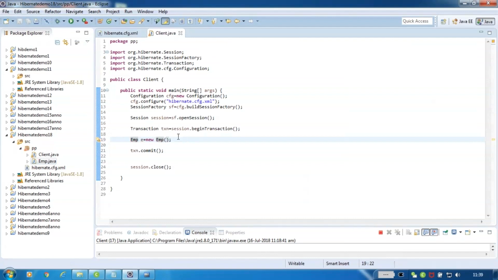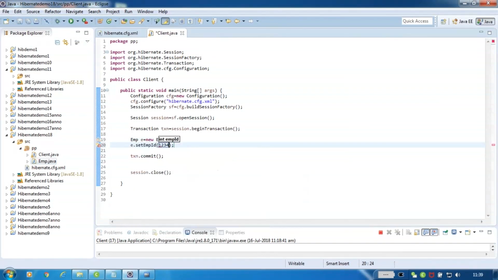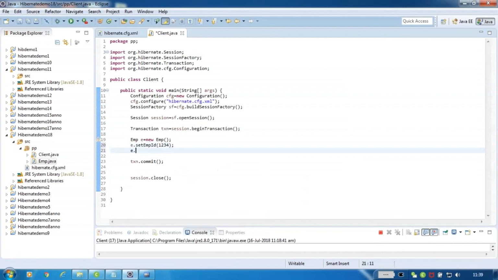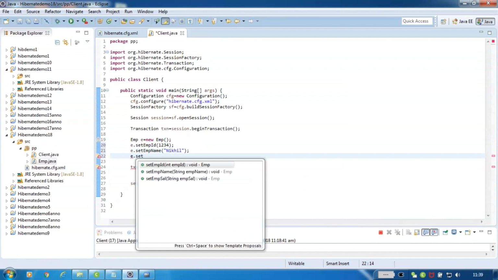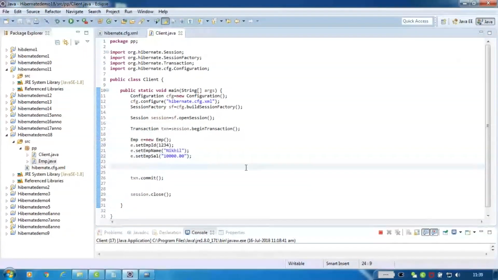So let's initialize these attributes: e dot set EMP ID 1234, e dot set EMP name, just write Nikhil, and e dot set EMP salary, right here 10,000.00. Then I'm using session dot save and using e.